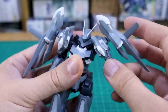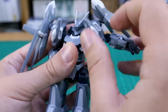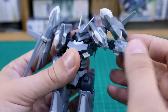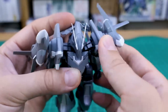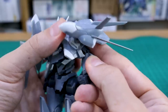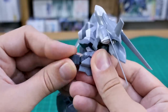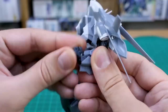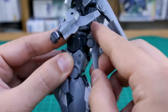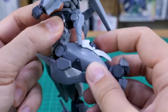The arms can move up, though the shoulder part starts to get in the way of the head — you can move the shoulder separately to give more clearance. The shoulder joint also swings forward and back via a ball joint into the main torso. The arm rotates at the top, and there's a double elbow joint, but the armor gets in the way, limiting you to about 90 degrees. The wrist has a hinge up and down, and the hand plugs in via peg for rotation. There's no skirt armor, but there's a thin bit on the back of the legs that moves up and down.